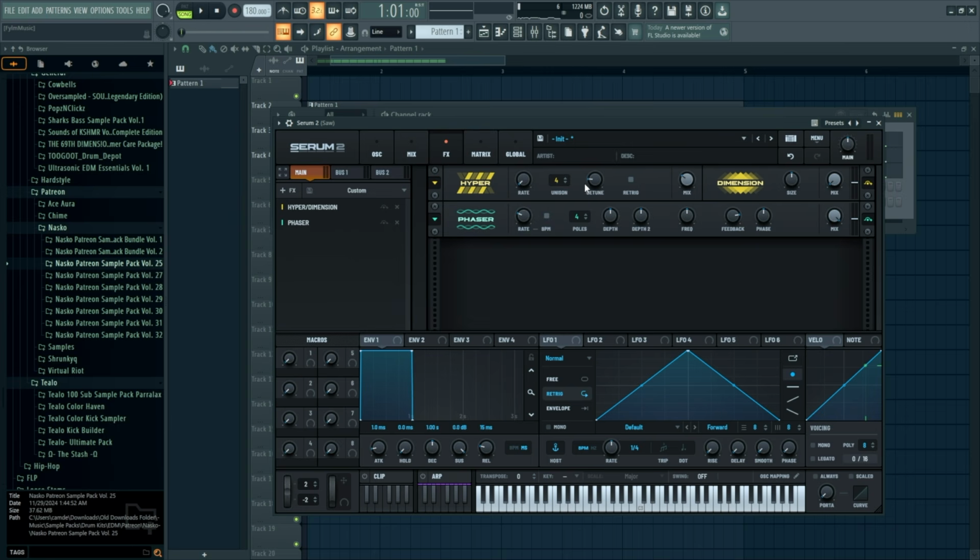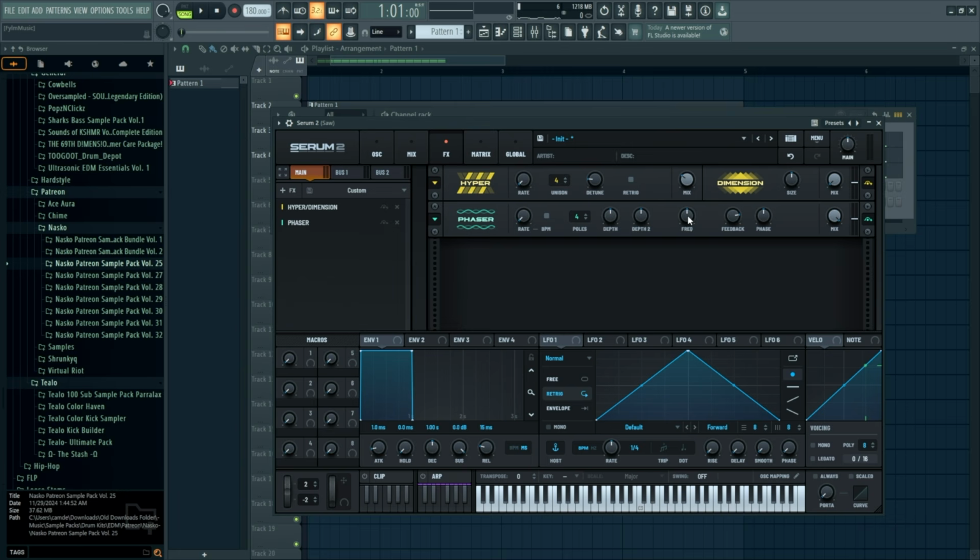And you're going to want to make sure with all these effects that the rate is always at 0% so that it's stagnant. Because if it's not, I'll give you an example of what it'll sound like. So you hear how it's moving around. If it's stagnant, there's no movement there.